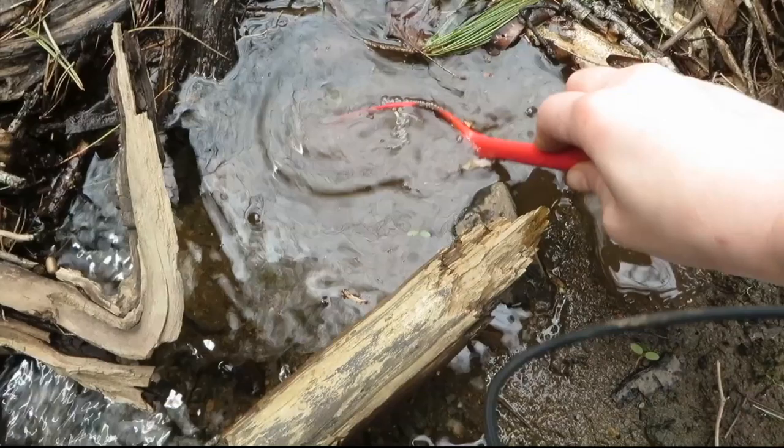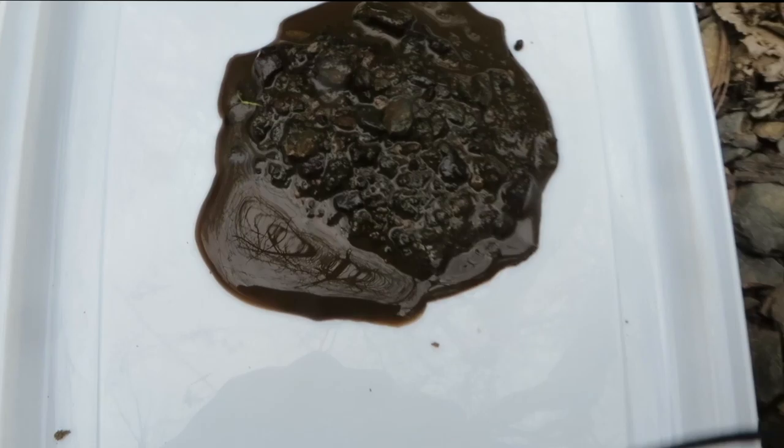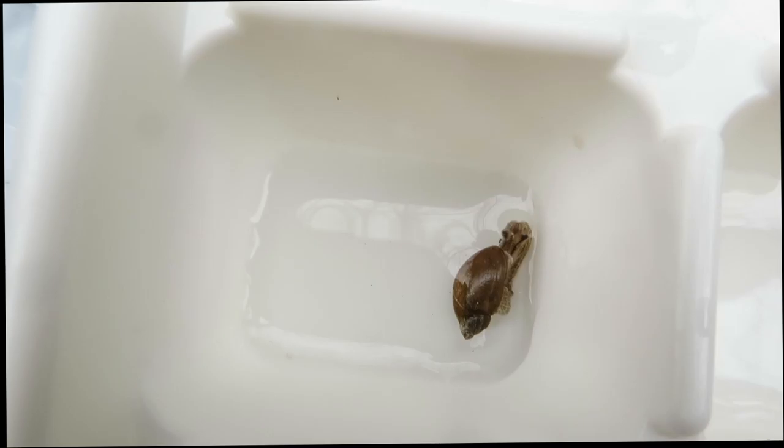Here's a close-up of the caddisfly - this is a different species again. It's built its casing out of pond reeds instead of rocks, so there are all types of caddisflies. It's pretty amazing how different the larvae can look from the adult form. After I'm done picking up larger rocks, I might start to look through the upper layer of mud or sediment at the bottom of the river - I'll just take a small spoonful and then pick through with my tweezers, maybe adding a bit of water to see if anything is moving.